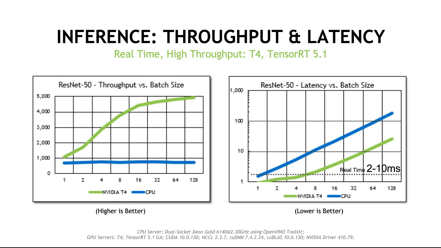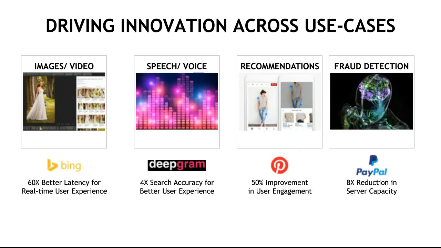And just let me touch, we'll get to the software stack pretty soon, but one last thing is these are fairly high-profile uses of GPUs already in the data centers. So, for example, Bing doing search, they get about 60 times better latency. That means 2 things. One is they can do a better neural net search for results, and they can offer the result faster, so they get happier customers.